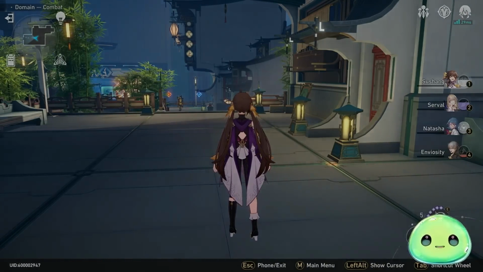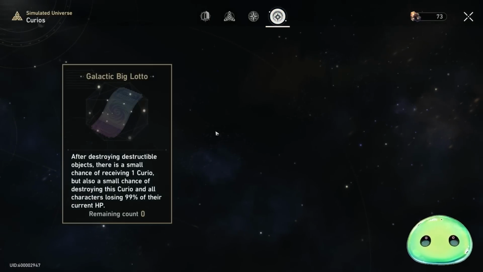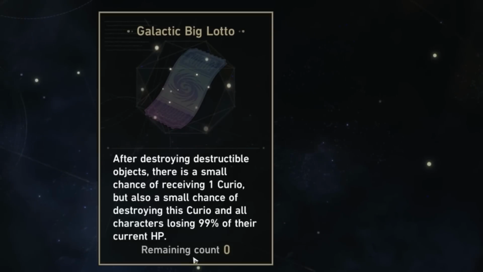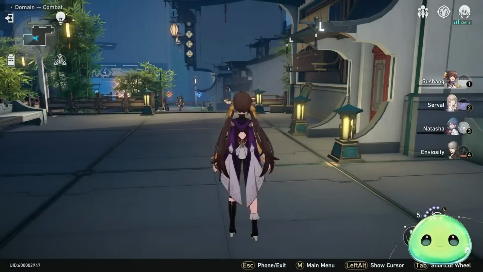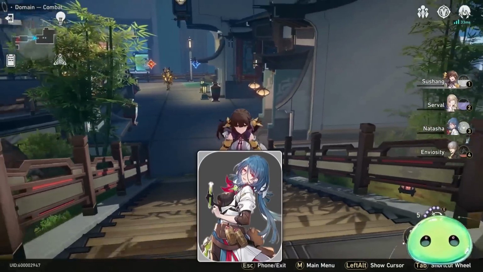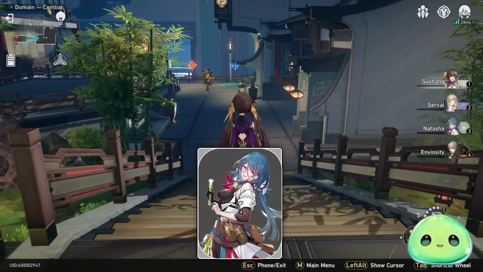Okay, there's a couple more things I want to throw into the video just in case you didn't know. Now, I'm in the Simulated Universe. I have Galactic Big Lotto, and basically what it means is there is a chance that I lose 99% of my HP. So if you take a look on the right side, all my characters are low HP. There's no healing in sight, and I have to fight an enemy. My Natasha, if she doesn't have a heal, I'm dead, right?